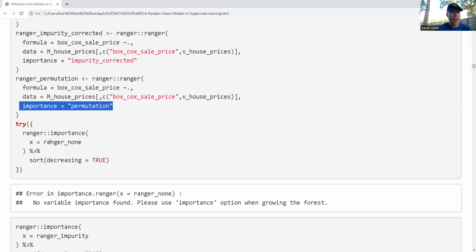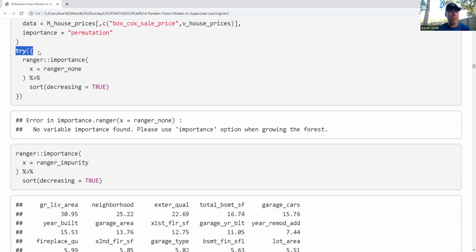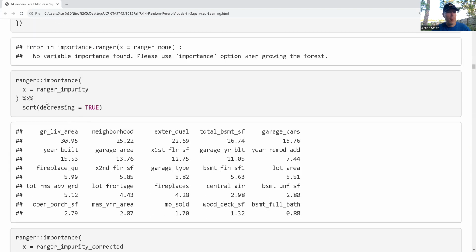And so here, if I have no variable importance default setting and I try to do variable importance, I'm going to get an error. And I put in a try function to prevent it from shutting down the entire system. Now here for the impurity measurements, we just use the importance function to pull it out, and we can see which ones are most important to least important.